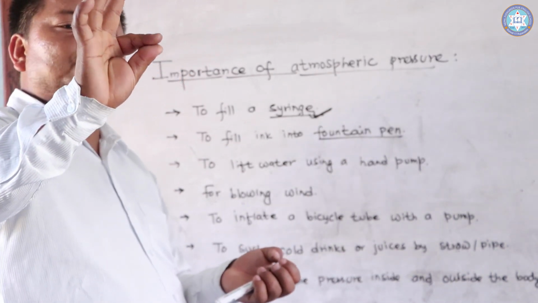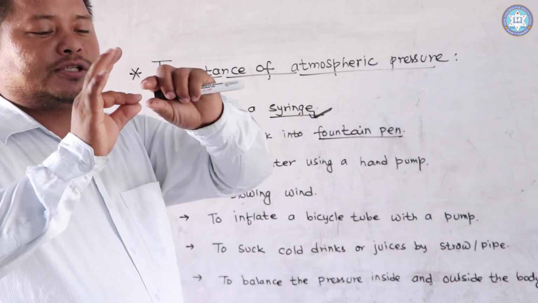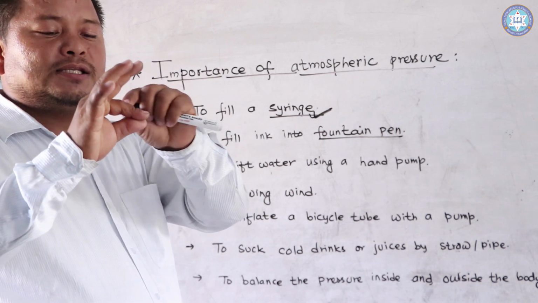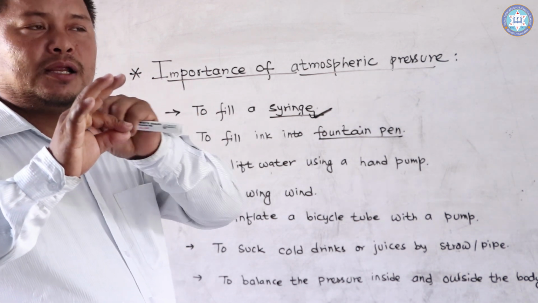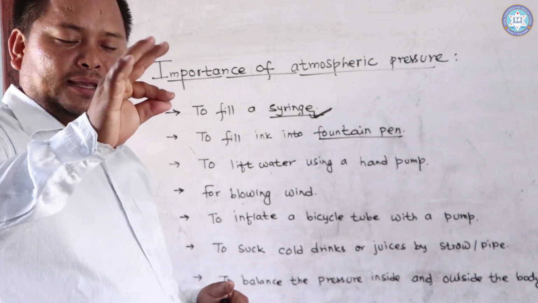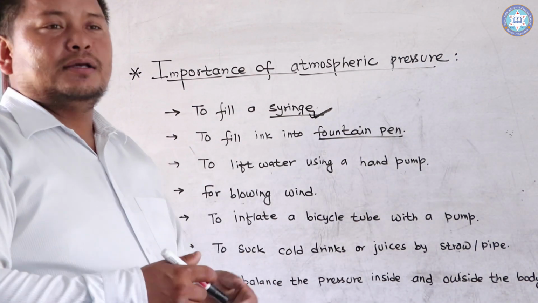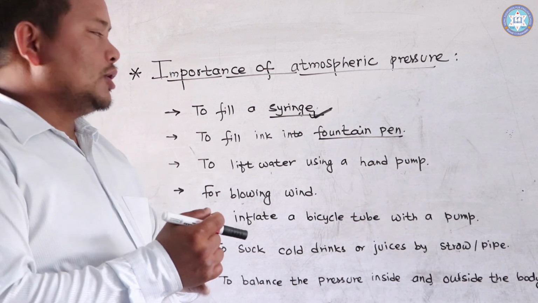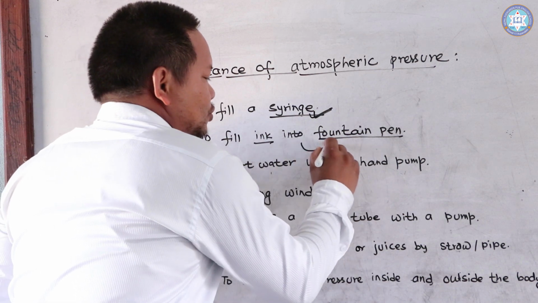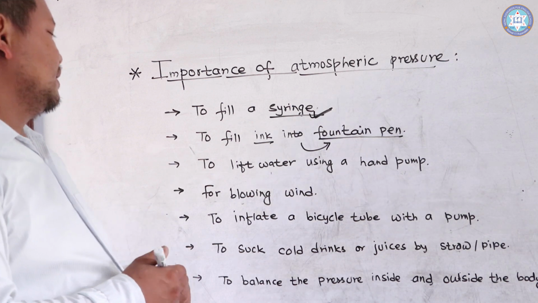When we press the rubber of the fountain pen, what happens? The air which was previously inside the rubber goes out and it becomes quite a vacuum. Then when we release it, what happens? Its volume is increased, and due to this the pressure is decreased. So ink moves into the fountain pen, and in this way it is filled.